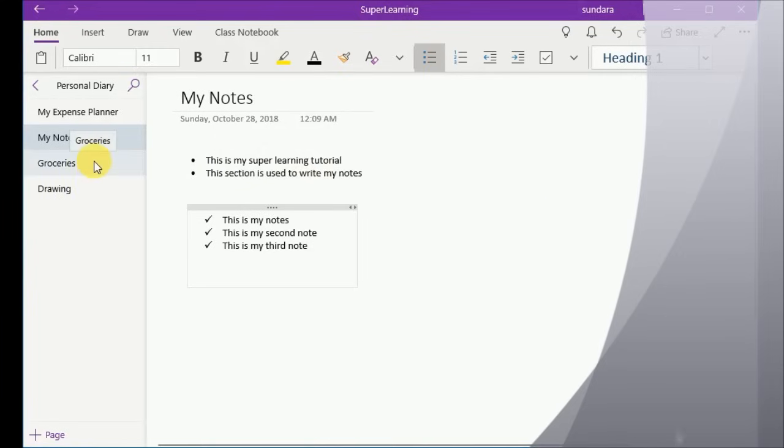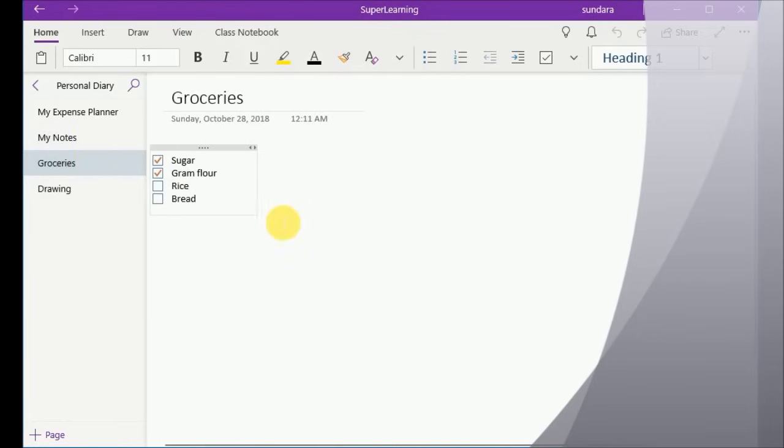And let me show you another list from my personal diary: groceries. So when I go and have this checkbox, so for my grocery list I have added a couple of items, and as soon as I complete my purchase I can check the checkbox so that my to-do list is complete.